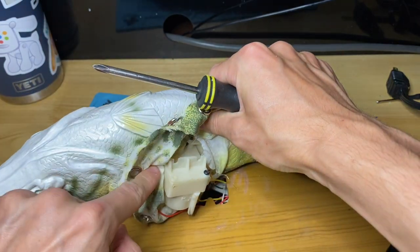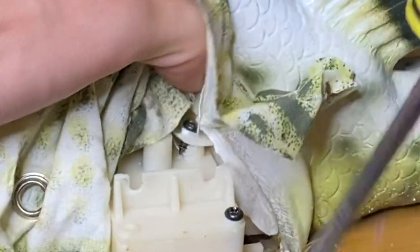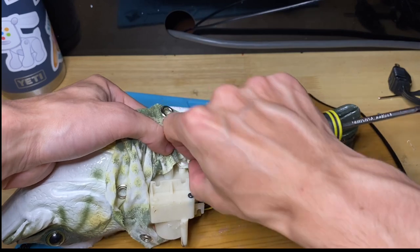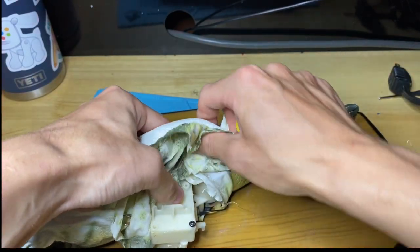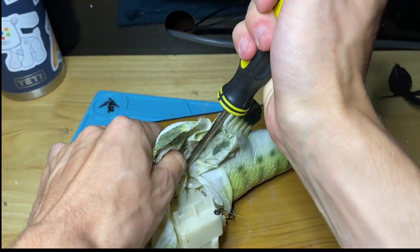See, there's a screw missing. Oh, what in the world? Look. Really? Either this was tampered with, or whoever made this in the factory was not thinking. I think I just ended up with a lemon, you guys. This fish is what you call a lemon.